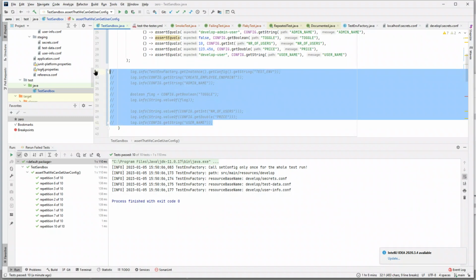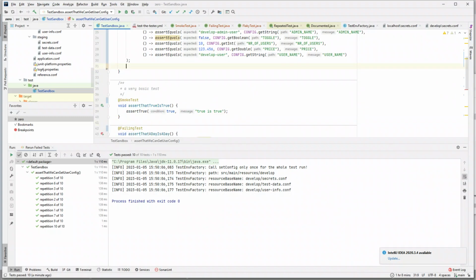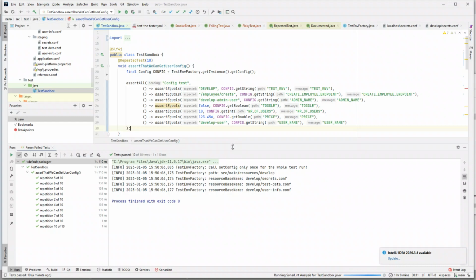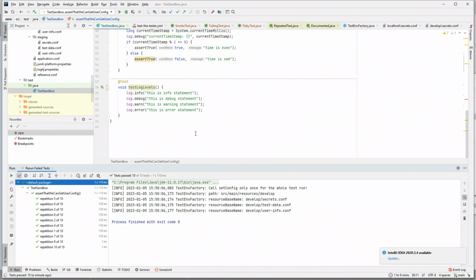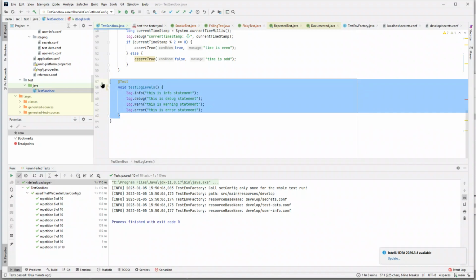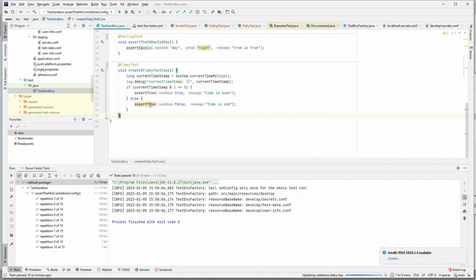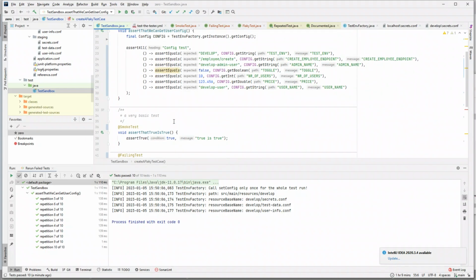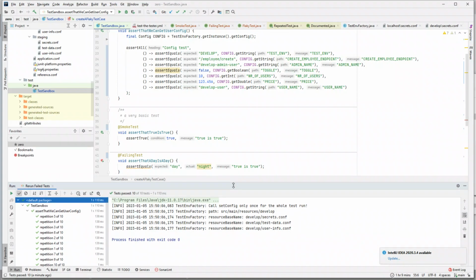So let's clean this up, and with this I think we now have a test which has an actual assertion. I don't really think I can make a test for login post, so maybe let's just get rid of this test, right? And then we actually have a test in this test sandbox class. With this I will wrap up this video, and in the next video I will show you how we can make reusable GitHub workflows where depending on different use cases we can trigger different kinds of tests.